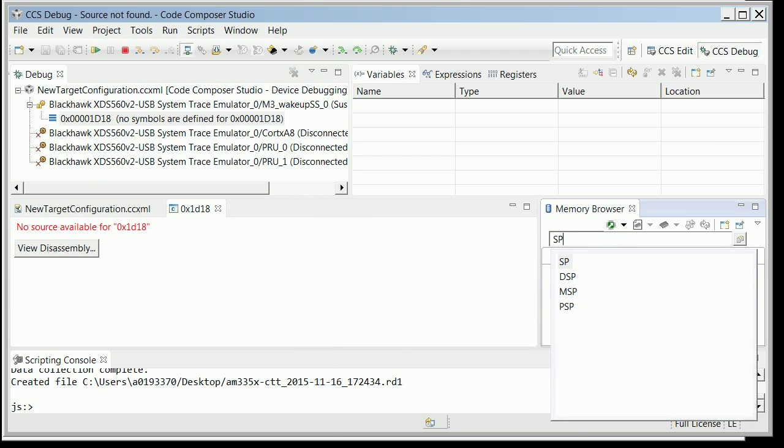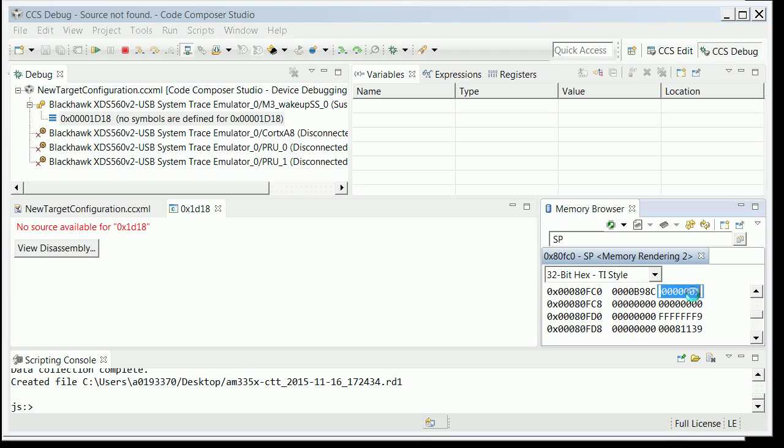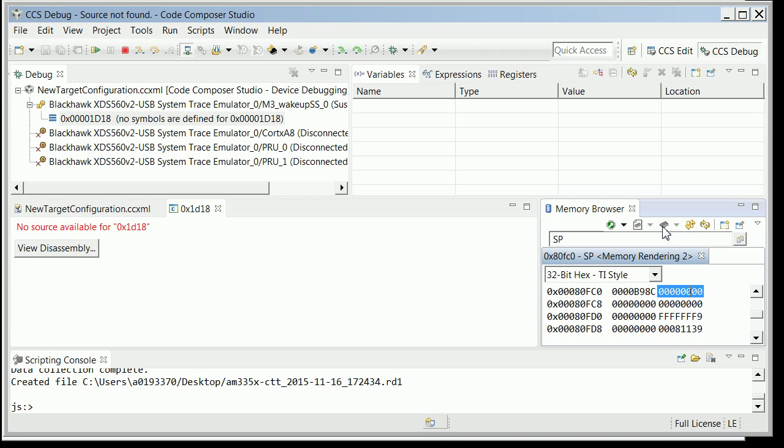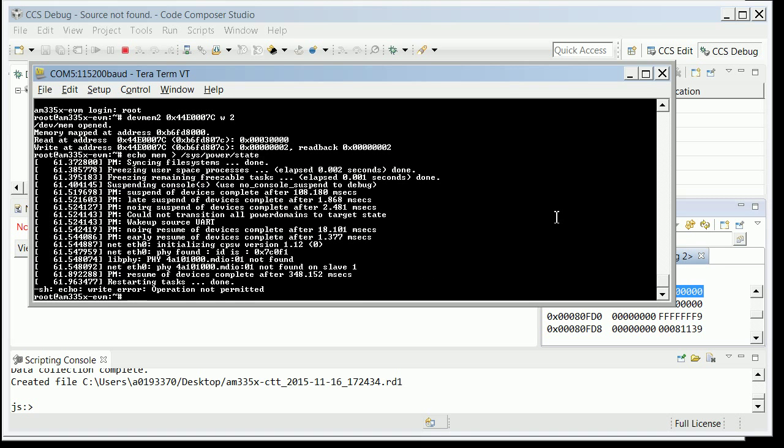If you type in SP for the stack pointer, this second item on the stack is actually the variable I set to spin. So instead of 1, we want to set this to 0 so that the M3 will complete going to sleep. And if we simply disconnect from the target, that'll set the M3 running again, and it will complete going to sleep. So if I go ahead and do that, now it's disconnected and running, and we're now asleep. And now I can hit the key and wake us back up.